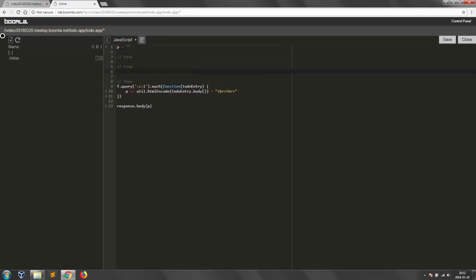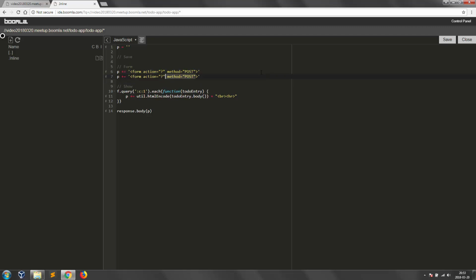Okay, so the form is like a form with action. So what should happen if this is submitted? Well, it should be routed to the same URL, which we can do with a question mark, and it should be posted, maybe, because it's changing the file system, it has to use the post method. Oops. The screen recording is changing the way my keyboard works, like it's defining some shortcuts. That's why I'm stumbling here.